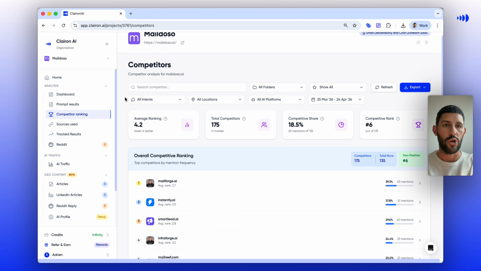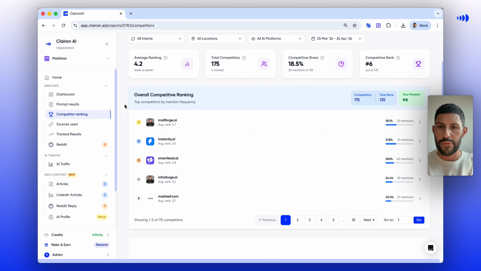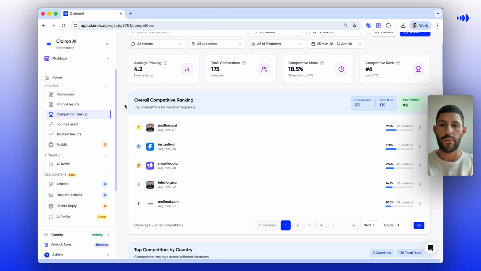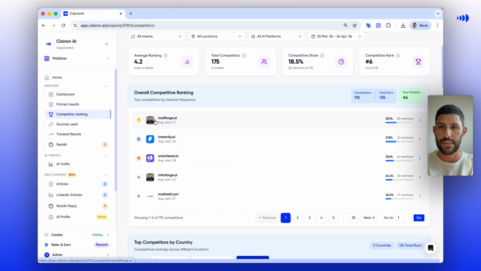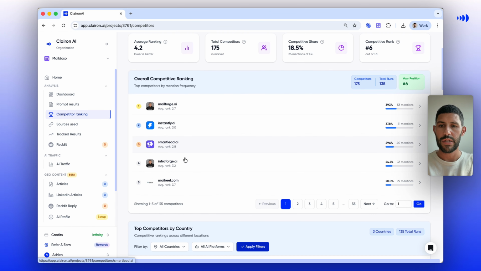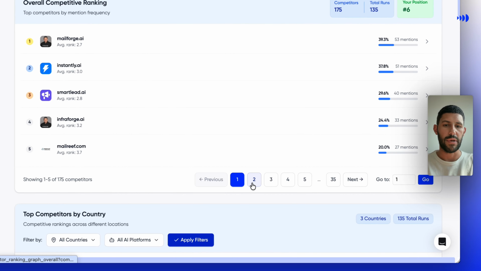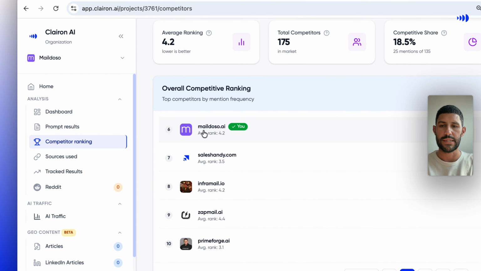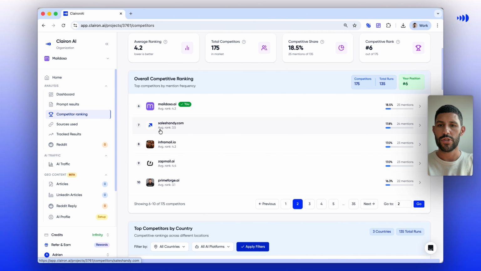If we have a look quickly at the top 5, we can see that Mailforge.ai is the leading firm, the one that has been the most mentioned and recommended by the LLMs. Then we have Instantly, SmartLead, Infraforge.ai, and then MailRiff. And Maildoso sits here in 6th position, just above Sales ND.